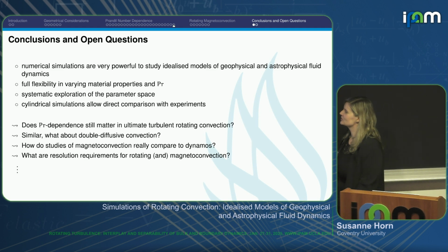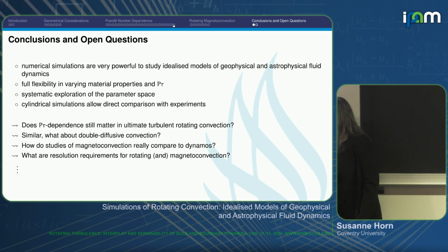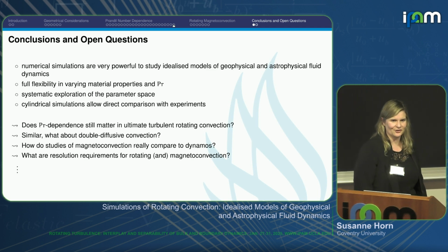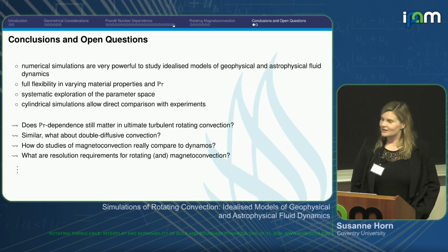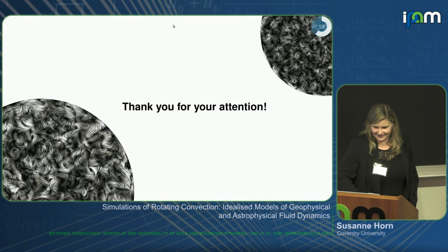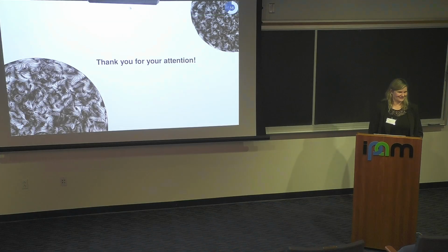And maybe another question that is only related to numerical simulations is that we don't really know how well we should resolve, and what the effects of numerical resolution are, which I think is also one of the issues we should still solve for numerics. And I think that's it.